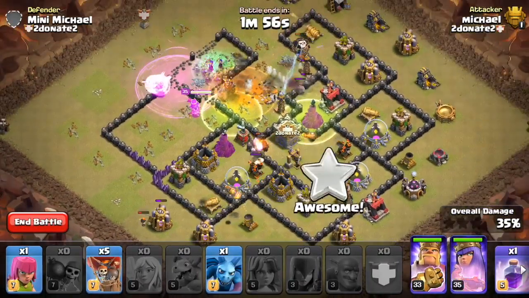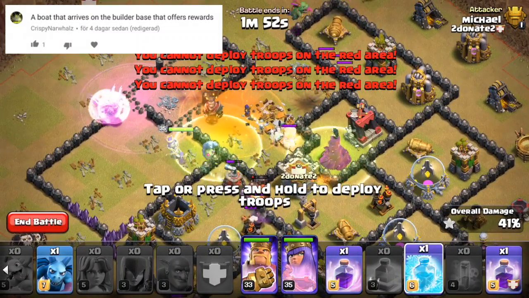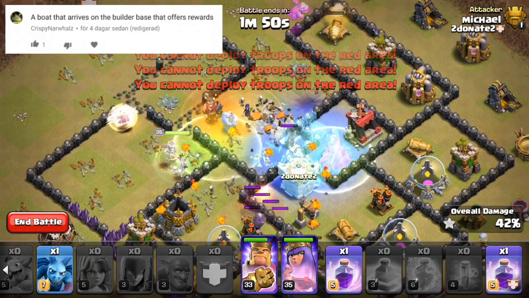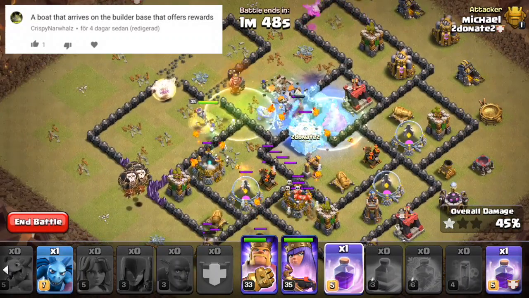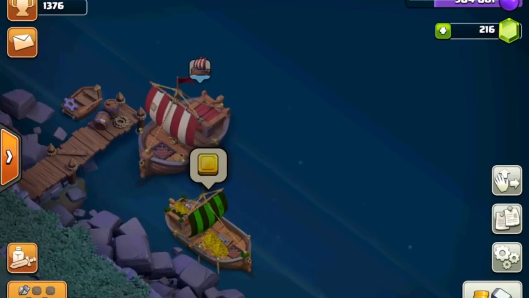But moving on, the next feature, this one was submitted by Crispy Narwhals, and his idea is basically a loot boat that will arrive daily at your village. So this could be either for the night village or the regular village, or who knows, even both. But this is Vov's image on what he thinks it would look like.